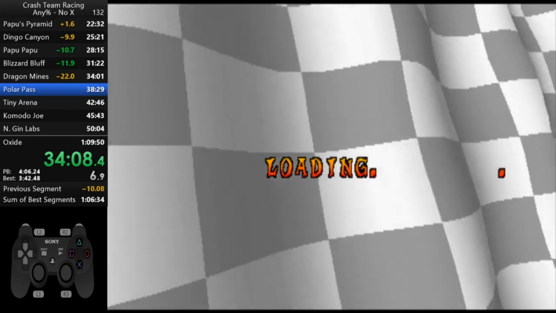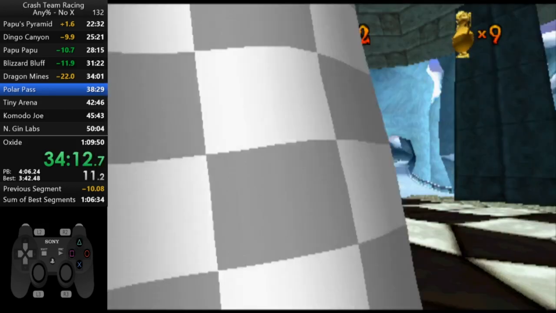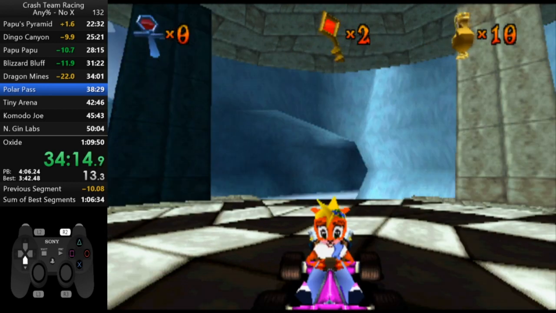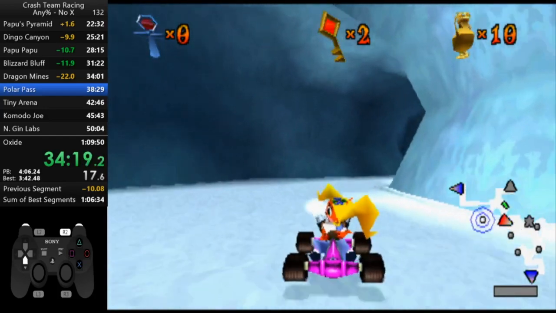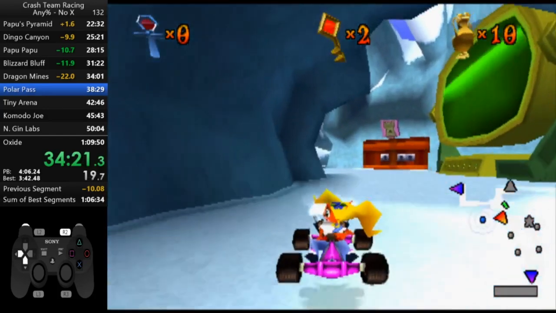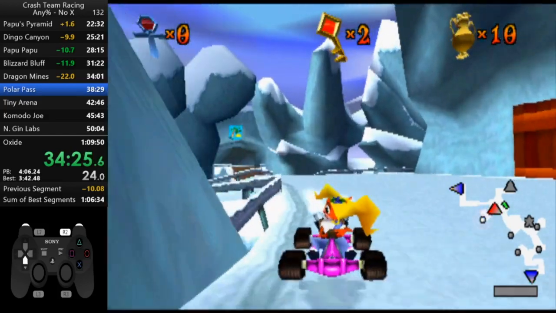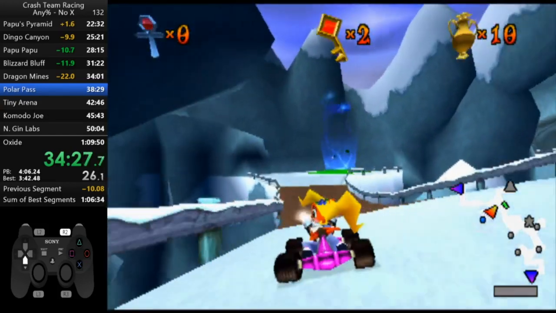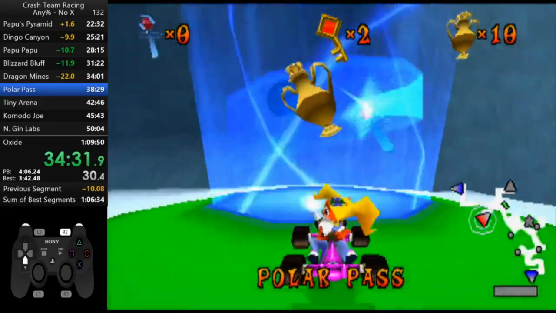It's not the biggest time save from an early boost. The biggest is by far Dingo Canyon. That's like at least a 20-second time save. I would say probably closer to 30 seconds, but there might be some factors that I'm not really considering there, but you know. So we're going on to Polar Pass.